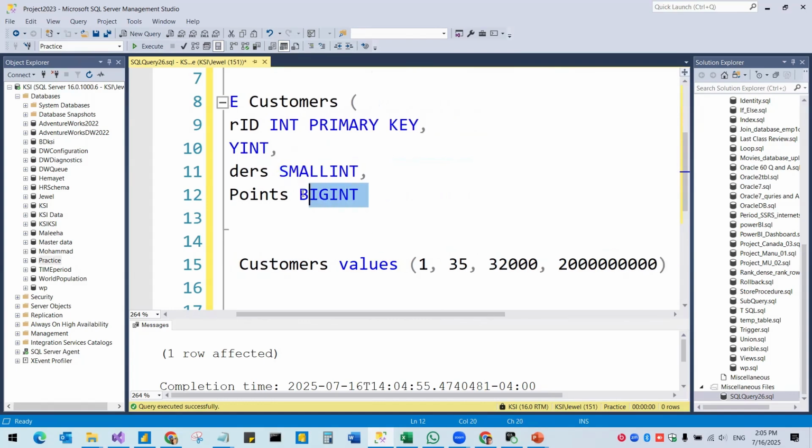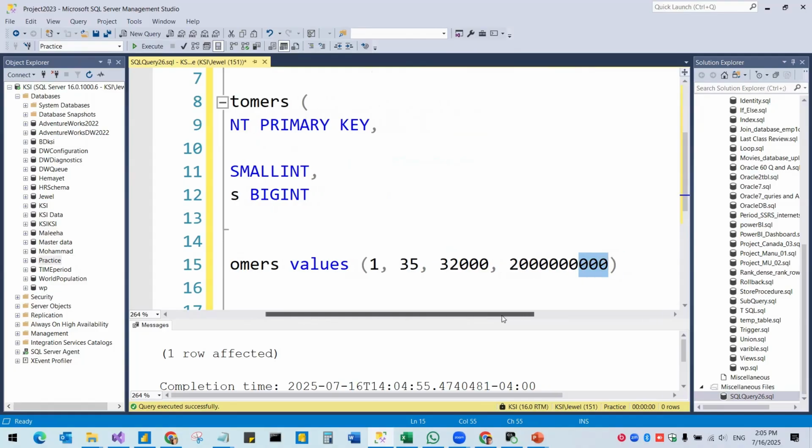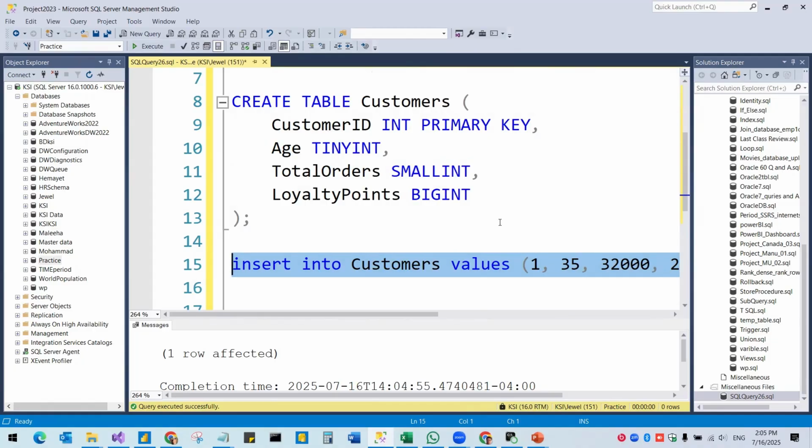And then big integer, definitely it is for more than a billion. If it goes more than a billion, then we can use big integer. Big integer is like a huge number. If I put trillions or 100 trillions, then it would be fine to insert that data. So depending on the column and what kind of data is going to be there, based on that, we can choose small integer, tiny integer, or big integer.